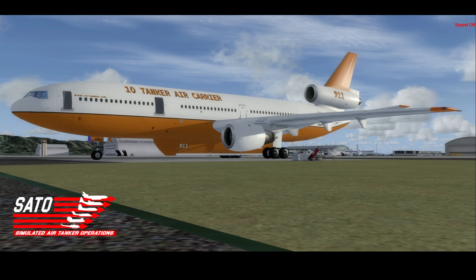The aircraft look fairly similar between a dash 30 and a dash 10, the main difference being that the dash 30s have more powerful engines, making for a better platform for the VLATs. Originally, when the first DC-10 came on contract, they had a total tank capacity of 12,000 gallons of retardant. But on contract they had a cap that they didn't go over, so they flew on contract to 11,600 gallons — which is roughly 104,000 pounds of retardant. That's a lot, considering a regular large air tanker carries in the range of 27,000 to 36,000 pounds.